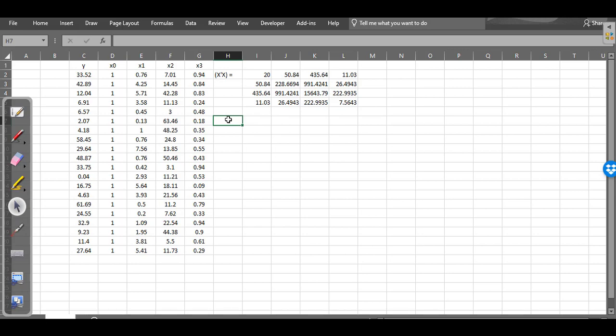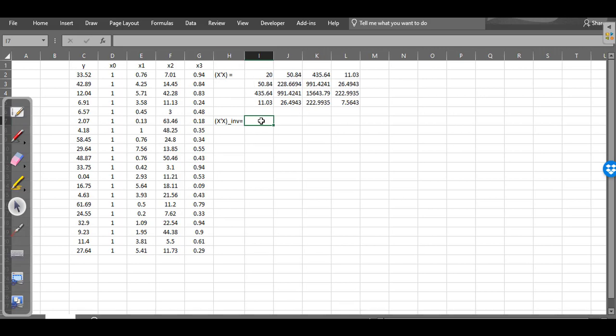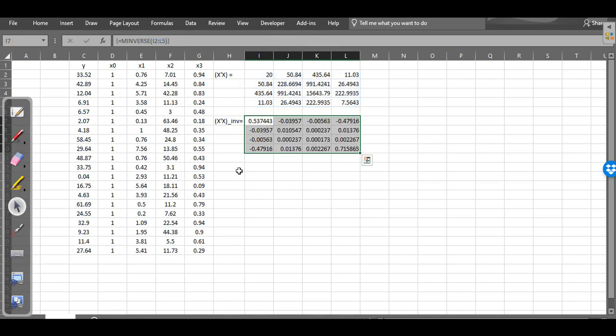The next one we want to do is to find the inverse of this X prime X matrix. So I have X prime X, let me say underscore inverse, equals, let's put that here. The command for this is MINVERSE. MINVERSE is the Excel command to find the inverse of a matrix. So we simply select this 4 by 4 matrix. To get an inverse, we need a square matrix to do this operation, and our matrix is 4 by 4, so that is a square matrix. So let's select three columns and another three rows, click inside the formula bar and repeat the process again, Control Shift plus Enter, so that you can see all the values of the matrix.